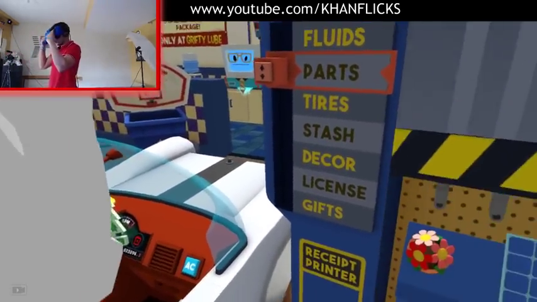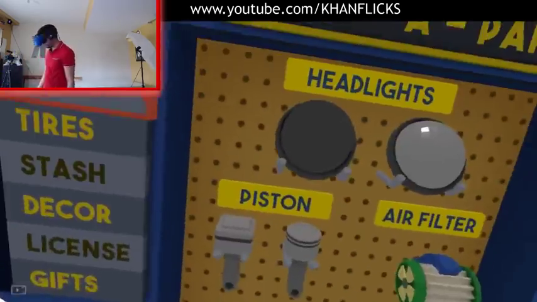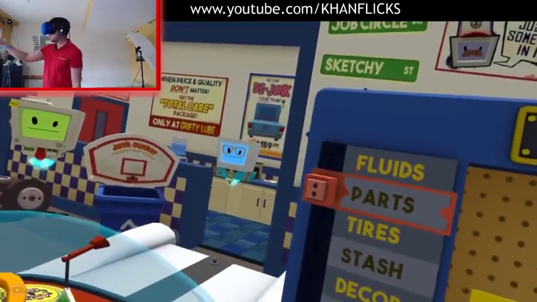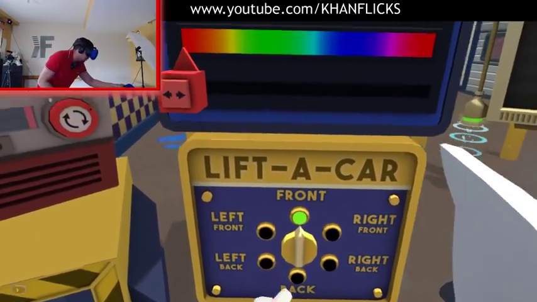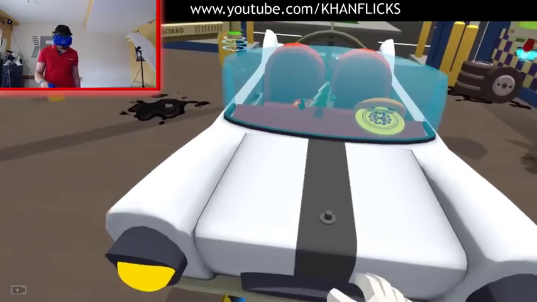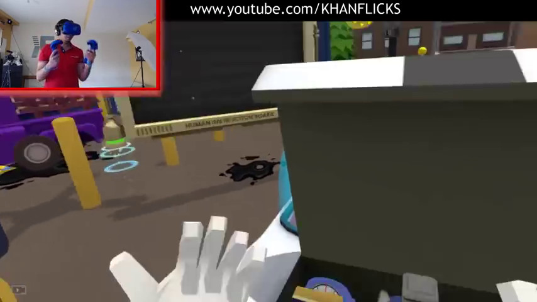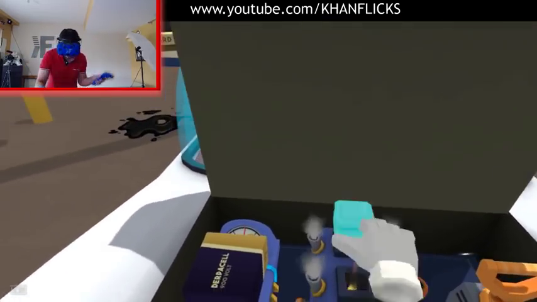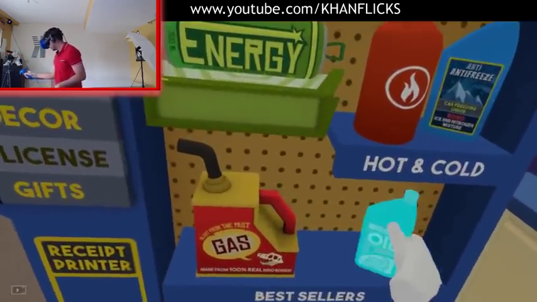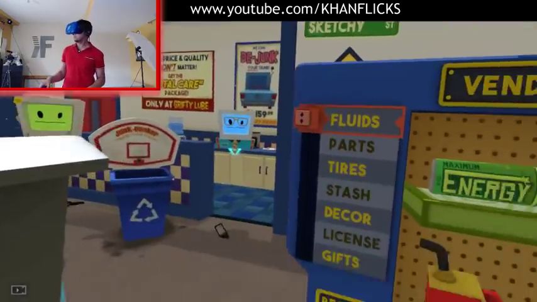Anyways, let's see what else we got here. Let's go to parts. Give you one of these headlights. Let's go ahead and rotate it to the front again. All right, open the hood. Sabotage. Okay, pistons in the engine. Don't need those. Let's give it that. Recombobulate the thing there. Sure.